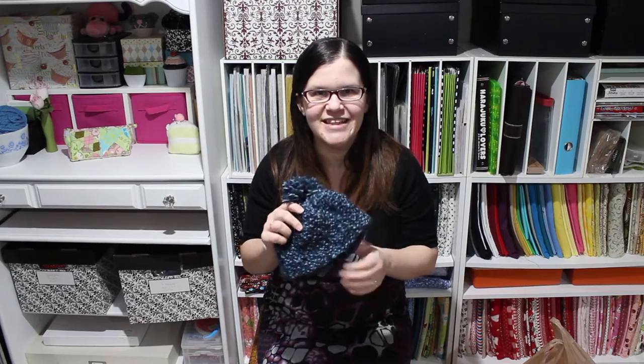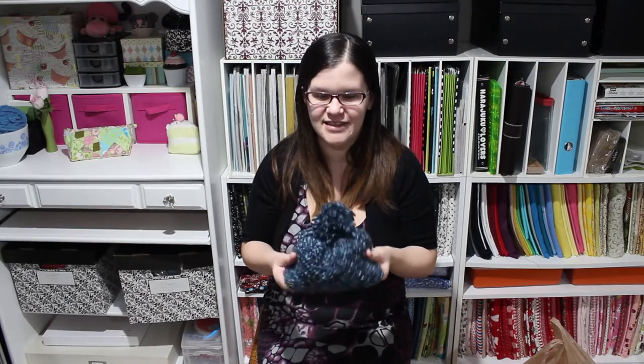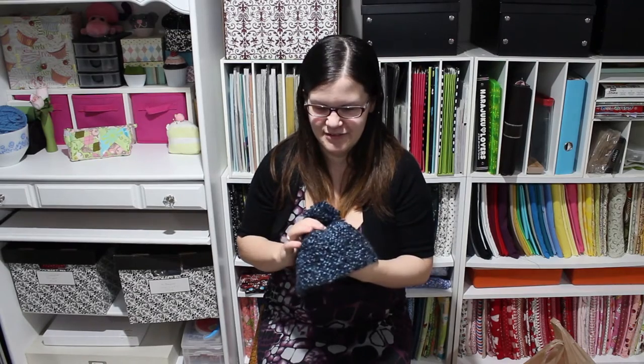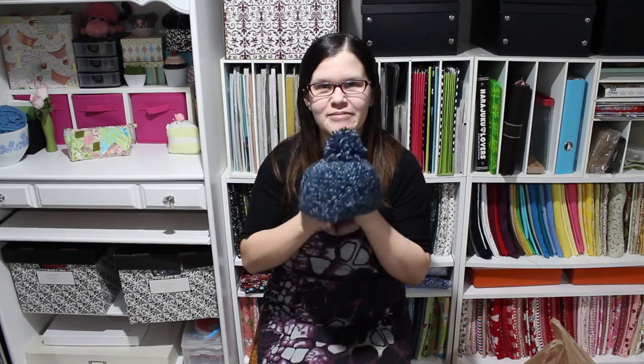This hat I made in less than a week while watching television. I followed a tutorial online that was supposed to use thin baby yarn, but I happened to have some bulky size 5 yarn in my stash. I kept the number of stitches the same as the pattern but made it a little shorter — they instructed a 5-inch rectangle and I did a 4-inch rectangle, then tapered it out, seamed it together, and added a pom-pom on top. Very cute!